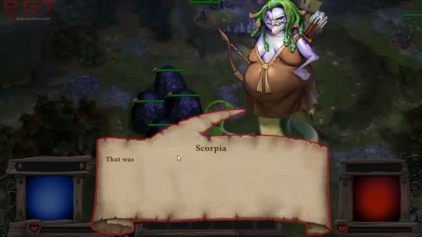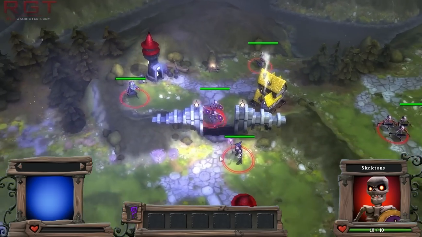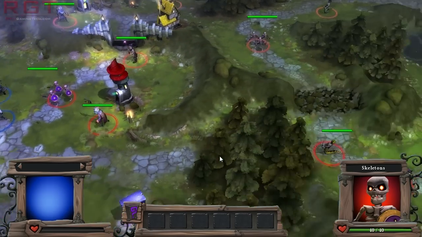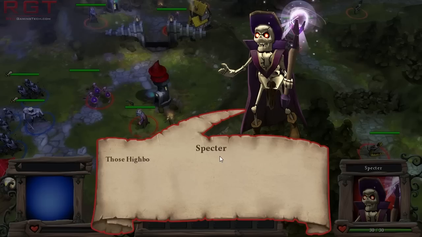What just happened? That was my petrifying gaze. Did you think that only the Highborn had hero spells? It was Highborn, idiots are here. Quick, you fools, put up the gate.